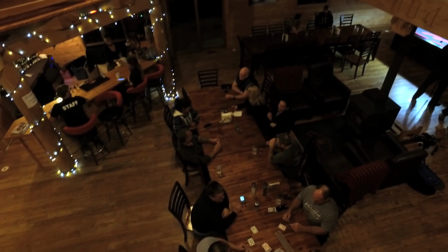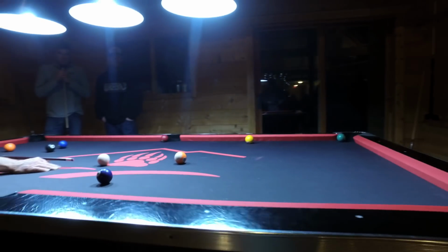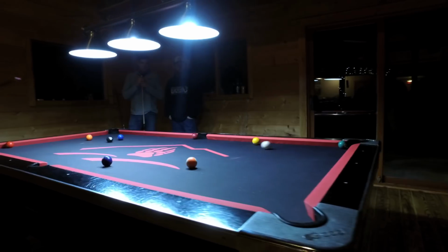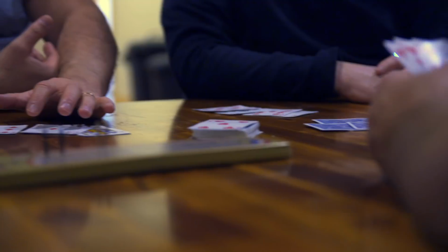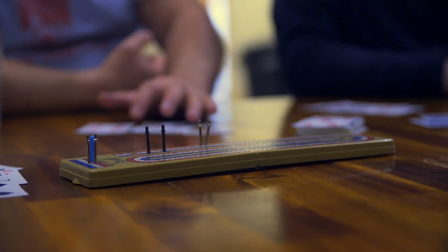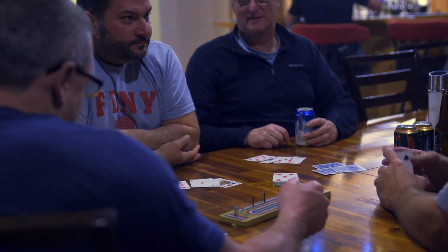And we have a large common area with a pool table and TV and big tables for everybody to eat at and a bar there. And it really creates an atmosphere that people seem to enjoy a lot. And yeah, we hear that more often than almost anything, is the atmosphere that people experience here because of how the lodge is constructed, and people can get together and hang out and have a good time.